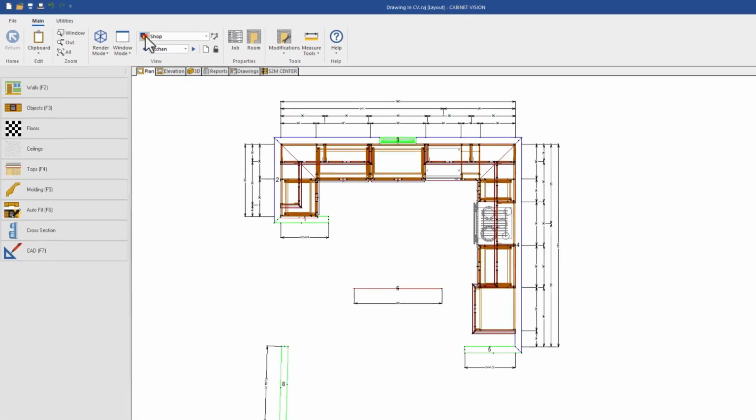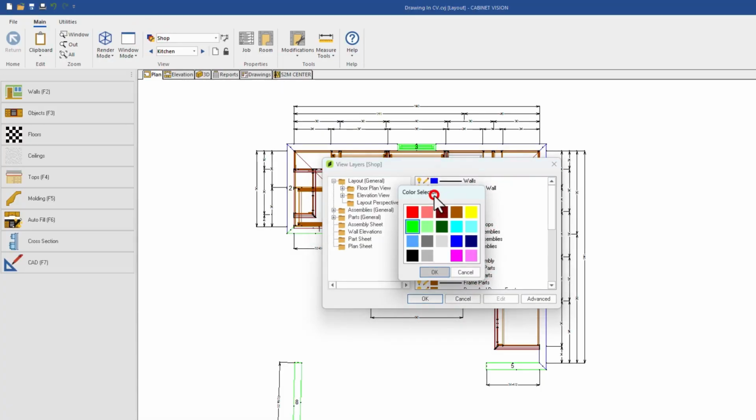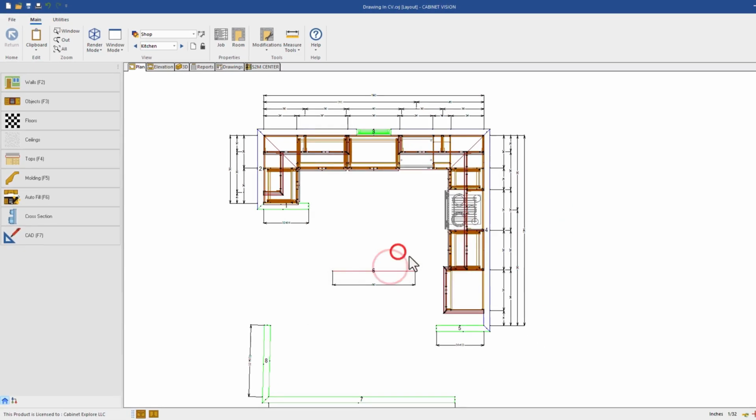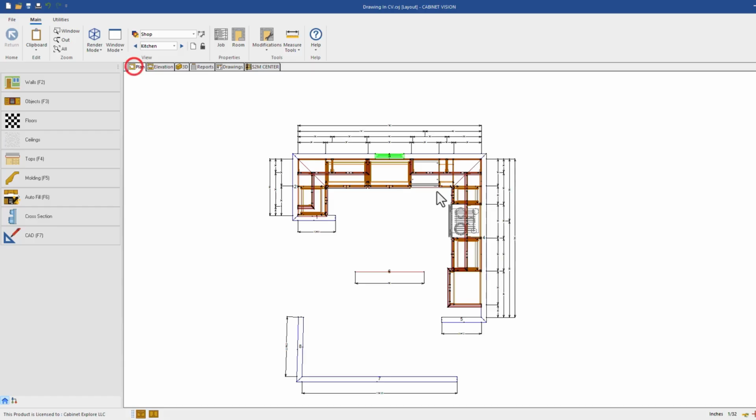And the reason it's doing that right now is because it's a separate option in the layer schedule. We have walls, and then we have wall ends. So what I want to do is just make that the same color as my walls, whether it's black or blue, whatever it is, just make it match the walls. And then you won't really think about it being different. You still get all the benefits in the elevation view, but you don't have to deal with the different looking colors.